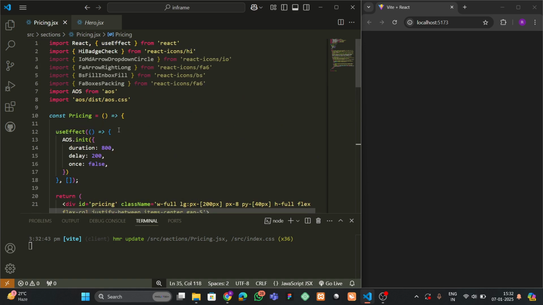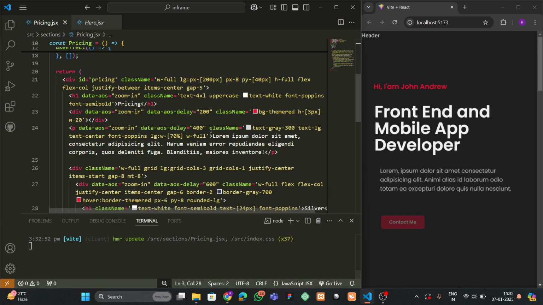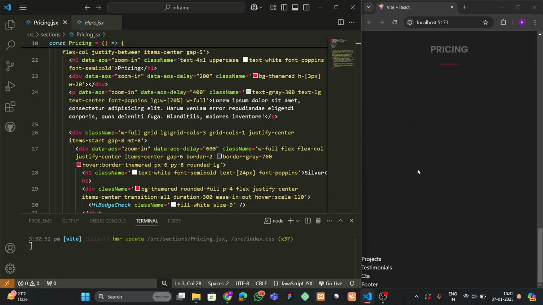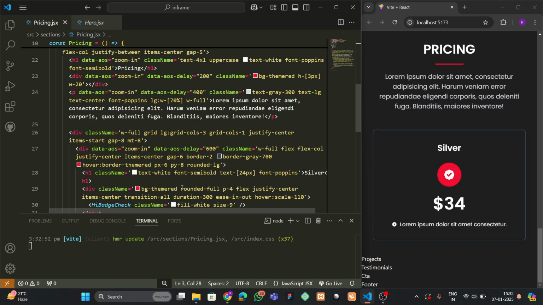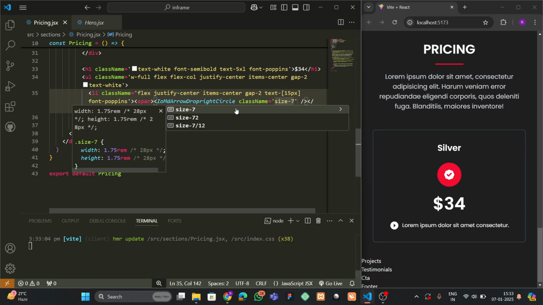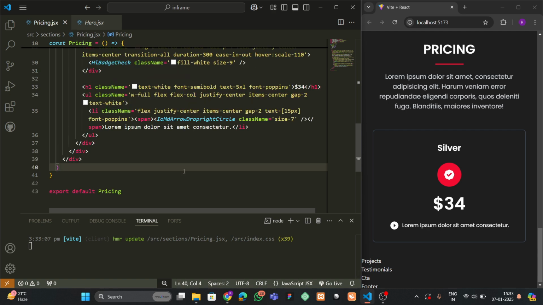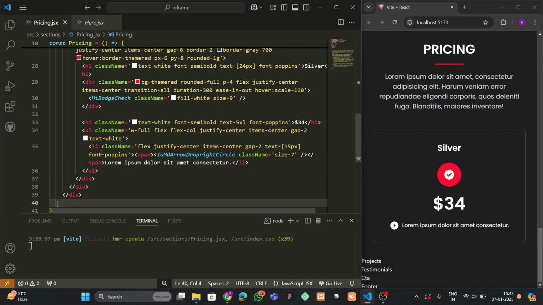So we have to also change this here, IMD drop down. So here we can write drop right. Okay, so if I go below, you can see that we have this, and we can add here some classes, class name, size would be 7. So this is done. Now we have to just duplicate it 3 times.